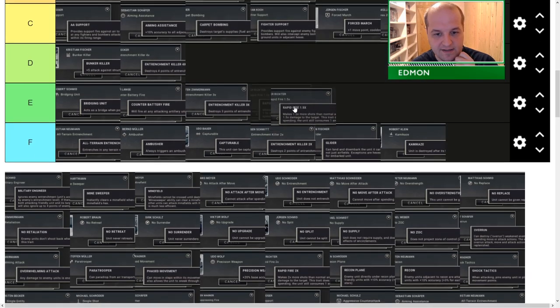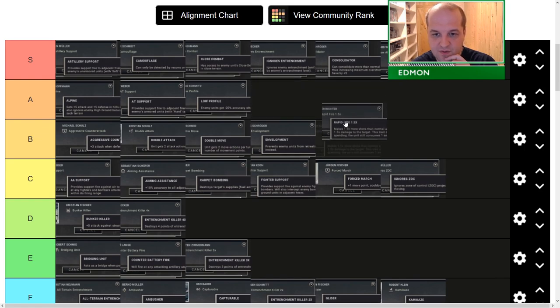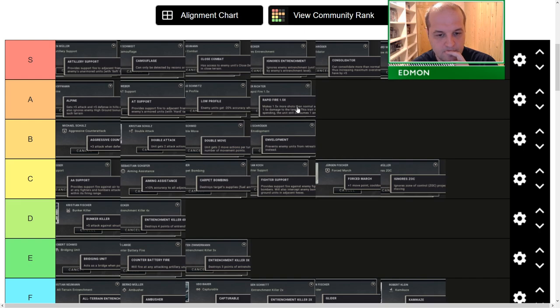Rapid fire 1x. Strictly inferior to Consolidator in that plus 5 units. Well, it depends, actually. It does depend. Basically, if you've got 10 attacks, you get 15. If you've got 20 attacks, you're going to get 30. It's a very, very solid attack trait.